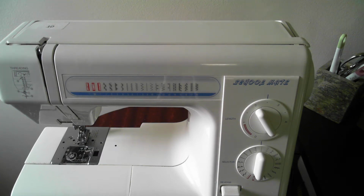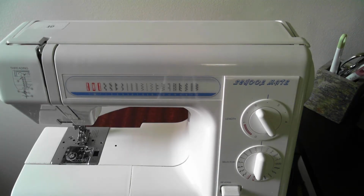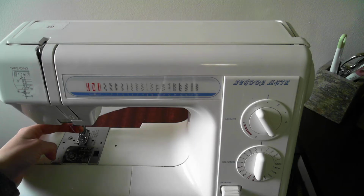Hi everybody, I'm going to talk about your Janome Schoolmate sewing machine different parts. These sewing machine parts are pretty basic and standard for all sewing machines, but we're looking at the Schoolmate Janome right now. To start off, here is your sewing machine needle.